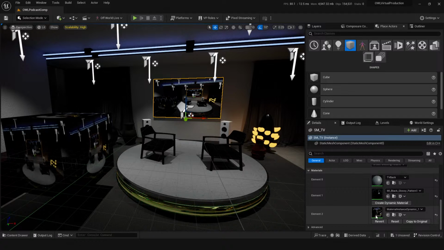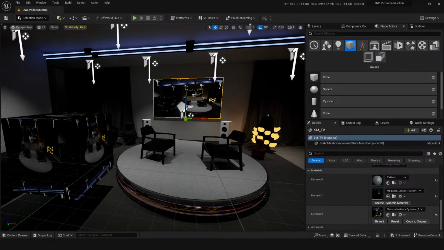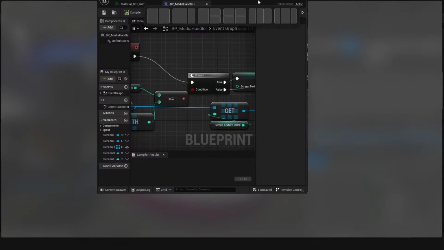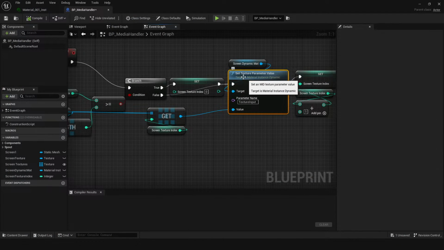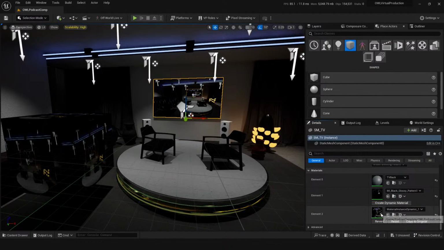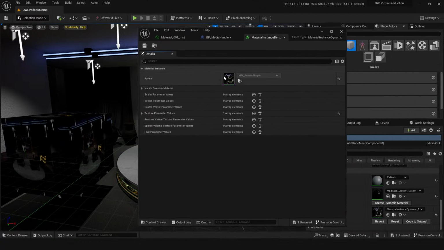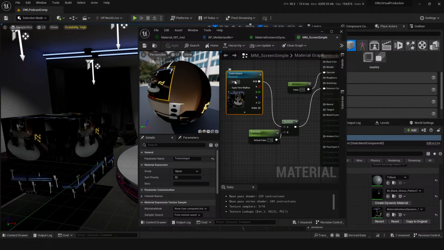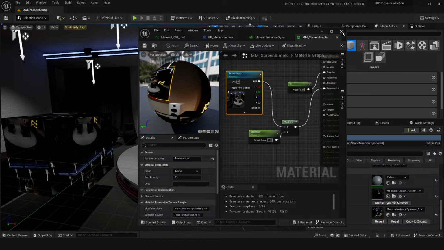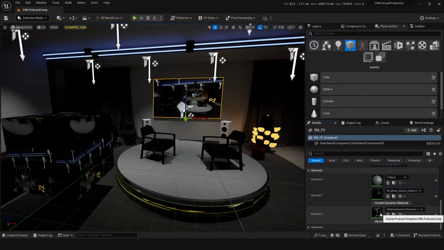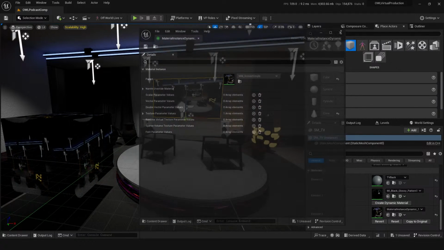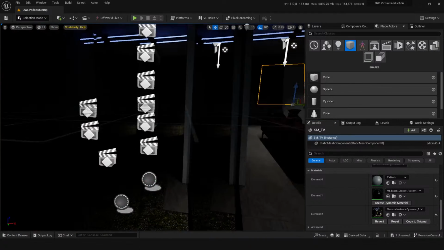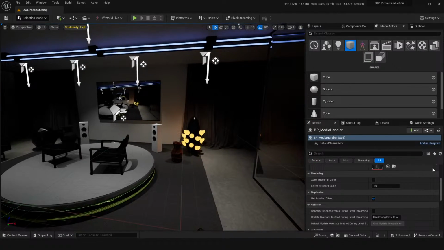And these are really great for changing materials at runtime after begin play using any kind of parameters that you've set. So texture parameter value has the name Texture Input. That is the exact input that I've created in this material, in the screen material. Texture Input. So that's how you change materials from outside the material: you create a material instance dynamic and you set any parameters that you want to set.